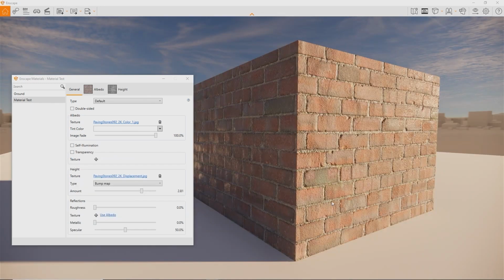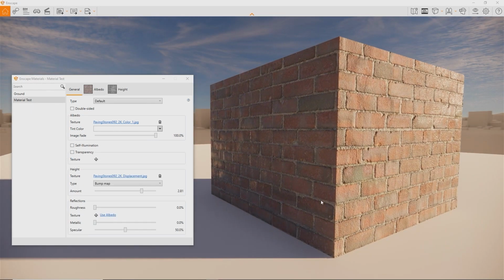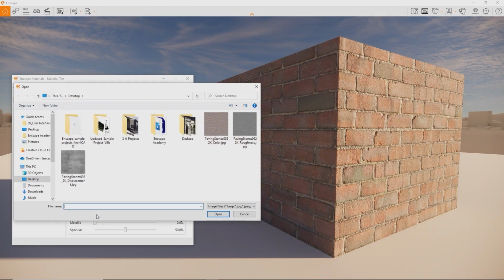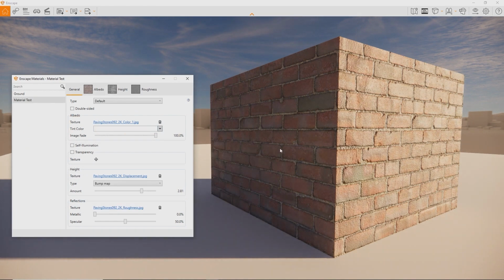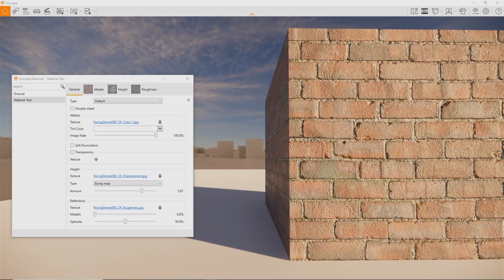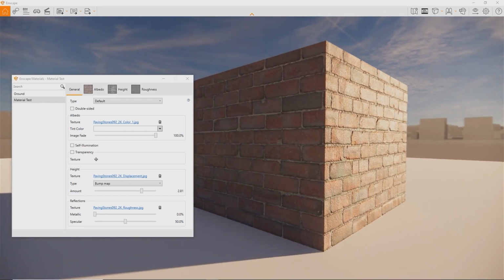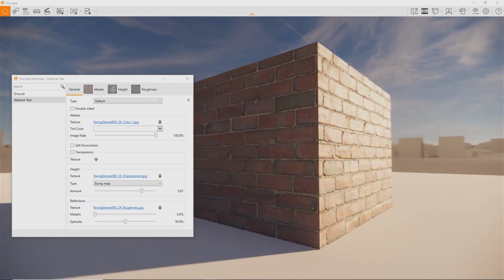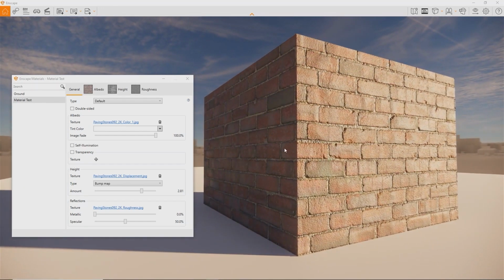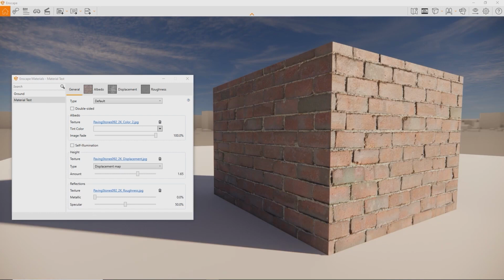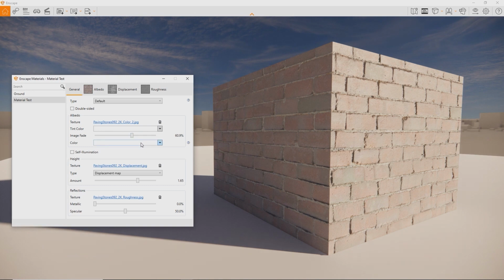Lastly, another way to add a lot of detail using a texture is the roughness input. Let's connect the roughness texture to have a varying reflectivity on the surface. Great! This is our first material. Let's go over some more functions in this material editor. Instead of using just a color or just a texture, you can combine both of them by dialing down the image fade slider.